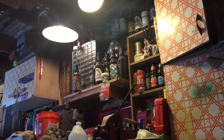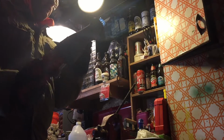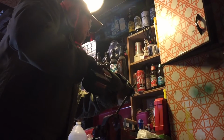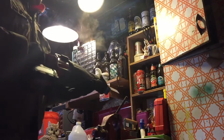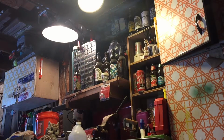Alright, this is going to be the Fuel Sawzall. Brand new blade. See how this one does. I do like the blade change on the Milwaukee better. Really feels about the same. I'll do one more. Actually, I think the Fuel still feels a little better. Curious now.